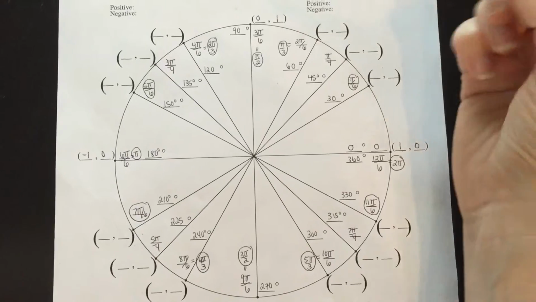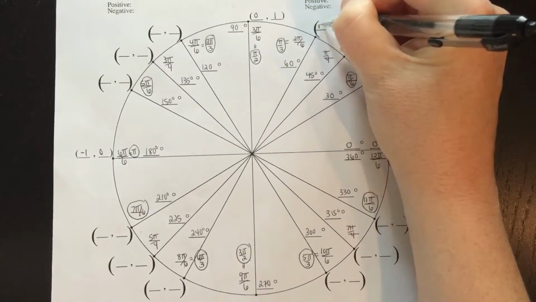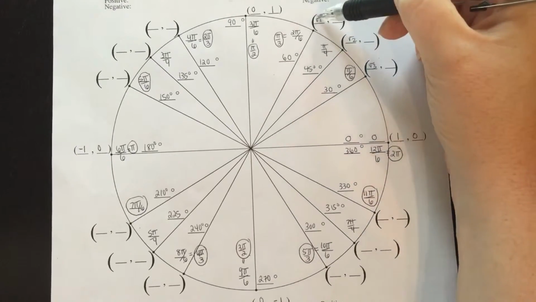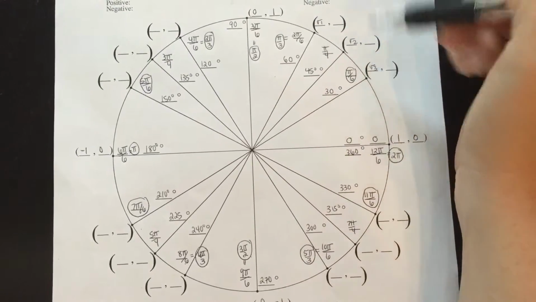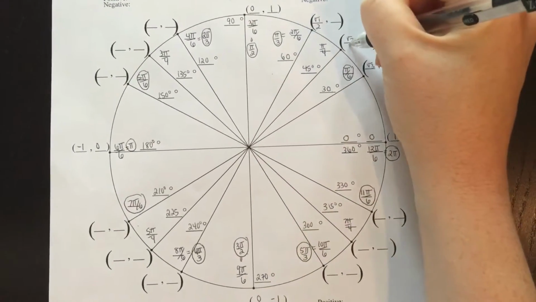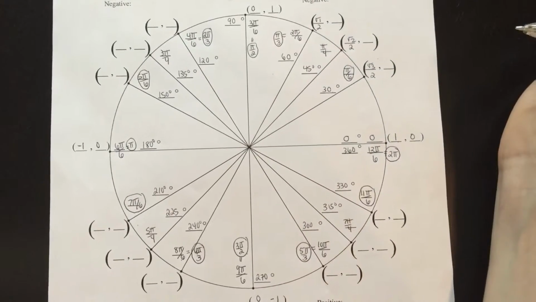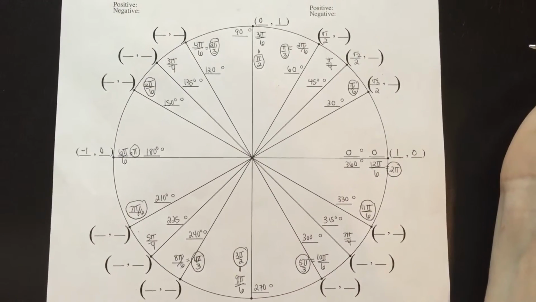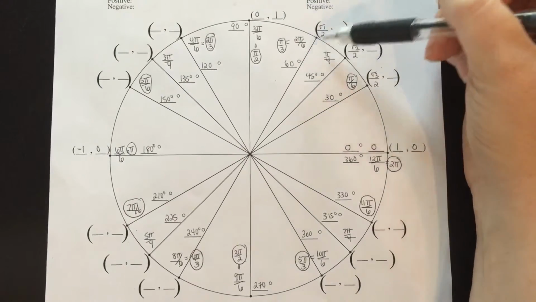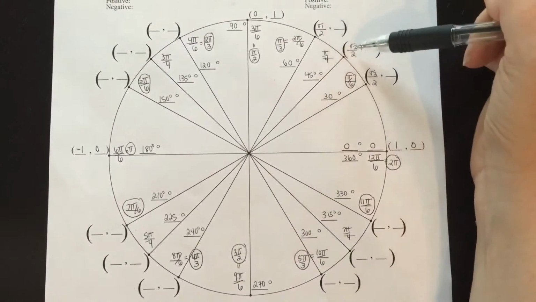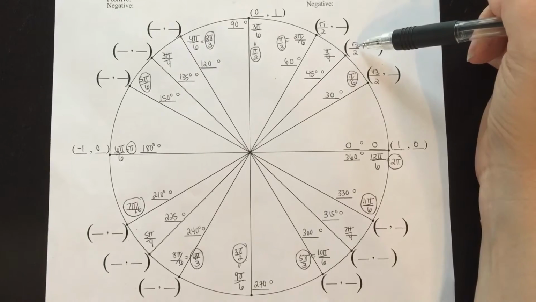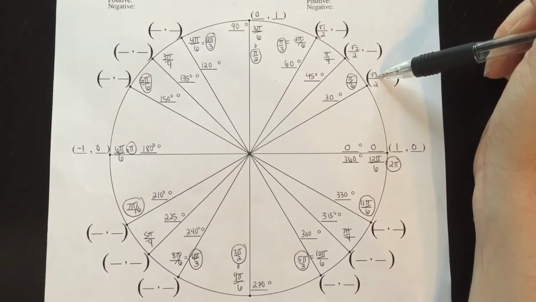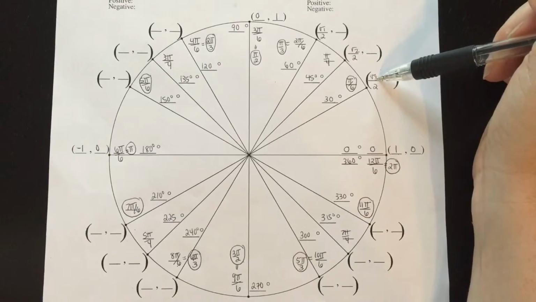So there's a pattern here. If you can do square root of 1, square root of 2, square root of 3, notice that they're getting bigger. 1, 2, 3. And then using our reference triangles, we know that the cosine of 60 degrees is 1/2, if you reduce square root of 1 over 2, and square root of 2 over 2 is cosine of 45. Square root of 3 over 2 is cosine of 30.